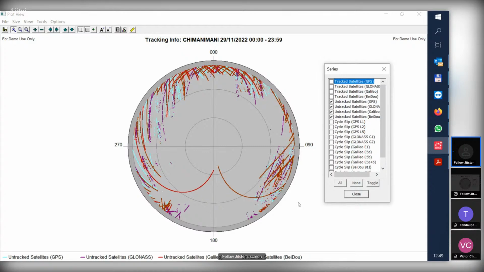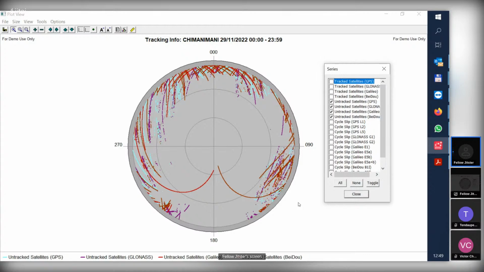If you see something, it means that you have some obstructions. Sometimes when some satellites appear, the receiver cannot track them because they set some wrong broadcast assemblies, for example, so it can take a while until the receiver starts tracking.